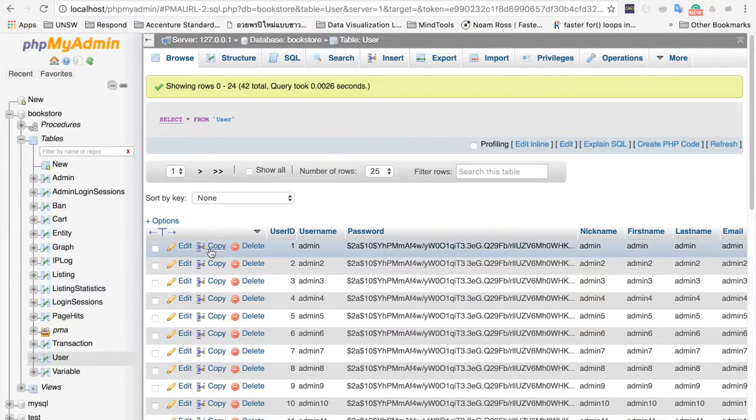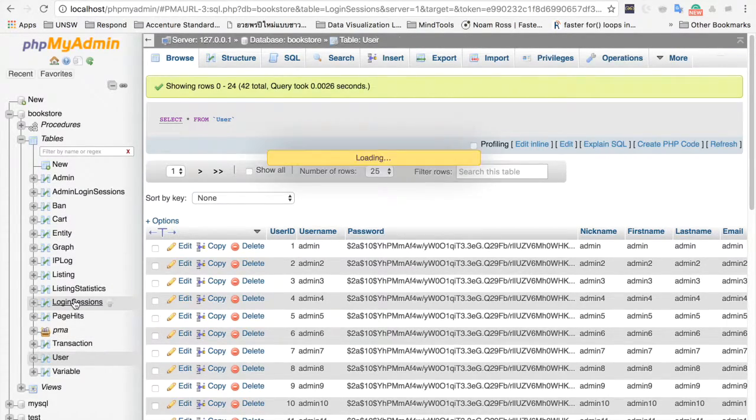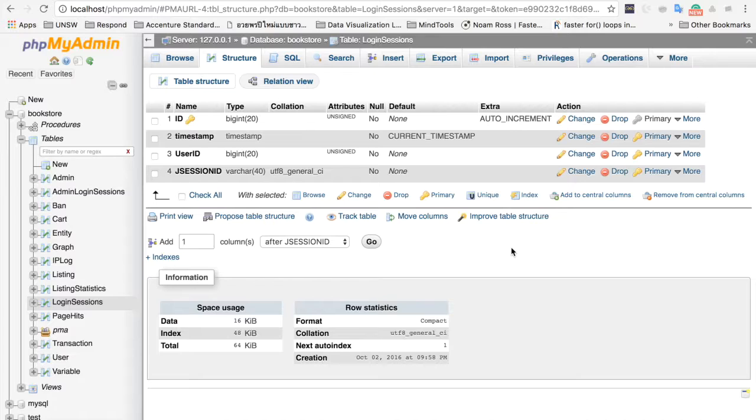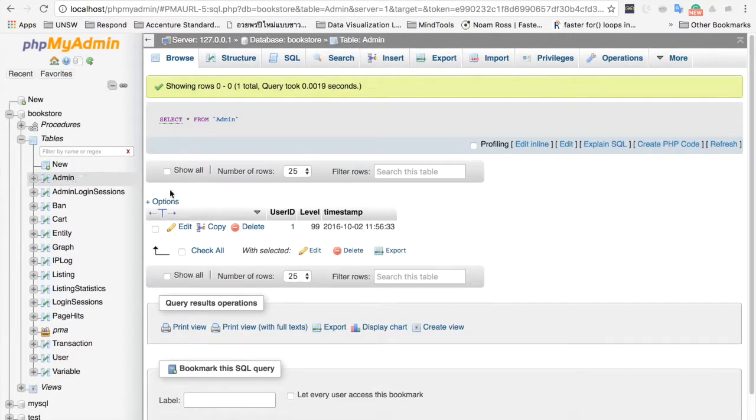Moving on from here, we have a table called login sessions. This login sessions has all the session attributes for when a user logs in, and it keeps track of who is currently logged in as well as their session IDs. Another table we have is the admin table.